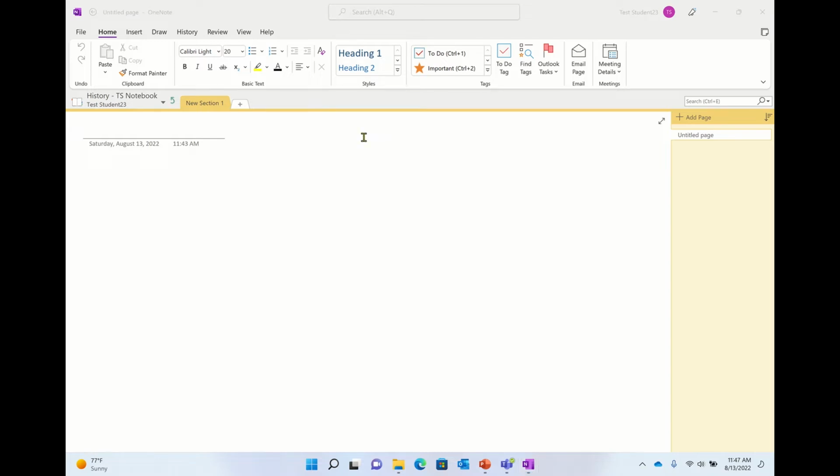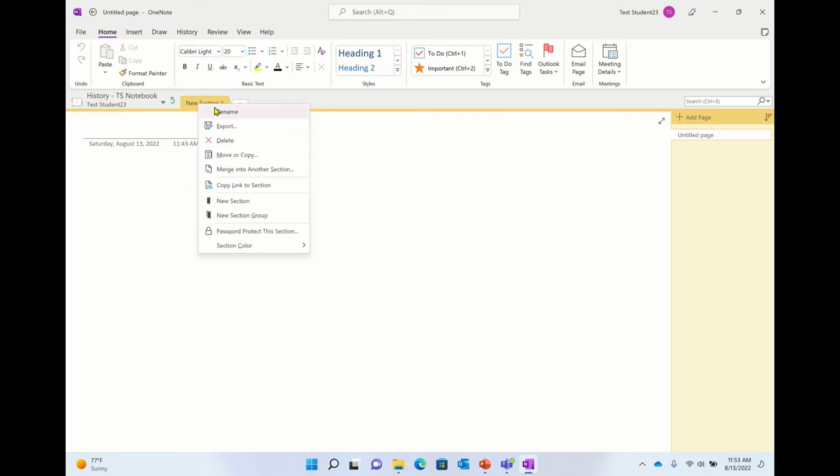Some teachers will add material to your notebook. Some will require you to copy from the content library, and some will allow you to organize it however you want. So let's look at what it looks like to copy information from the content library. First, I want to make sure it has a place to go. This is called New Section. Maybe I want to call it Notes. I'm going to right-click and rename it. Okay, so now I have a tab for notes.